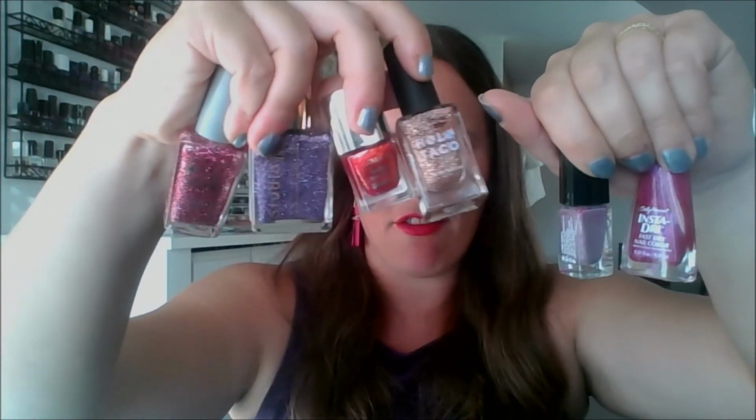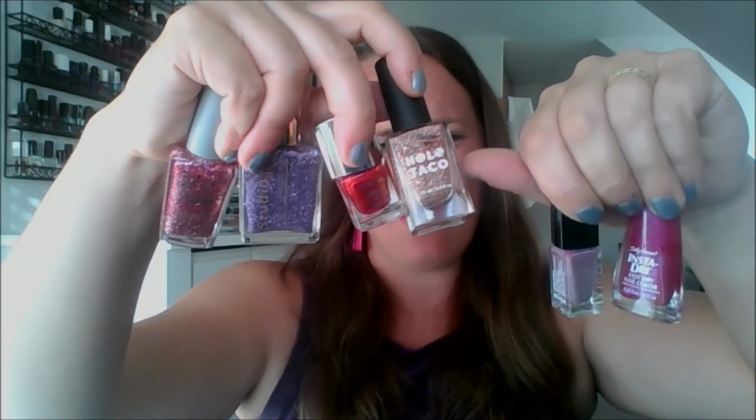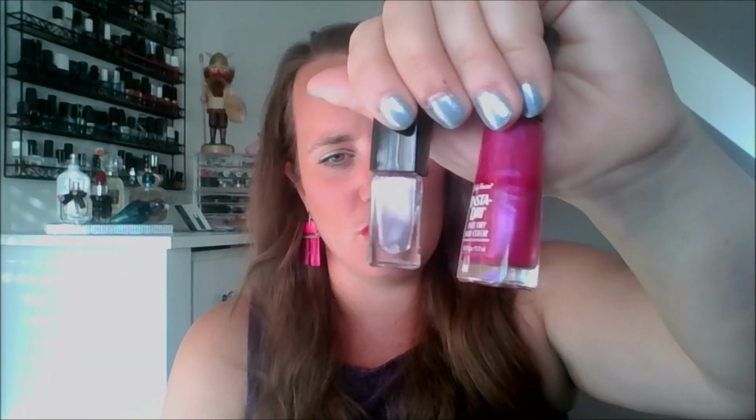Those are my top 6 nail polishes, and I'm kind of shocked. If you look at all 6 together, you'll see I've got 4 glitters. Well, I don't know, do you call a holo a glitter? I think I will, okay? So I've got 4 glitters, and then 2 kind of metallics. But what's interesting is both of them are more dual chrome than metallics. Maybe that's what I should call it, but they have a similar shift to them. It's subtle and in line with the base color. So I think it's really interesting that these are the ones I chose. I chose no cremes, which I'm kind of surprised about because I have a lot of cremes in my collection. And again, that blue polish just kind of threw me off.